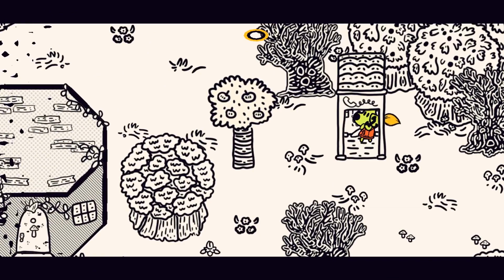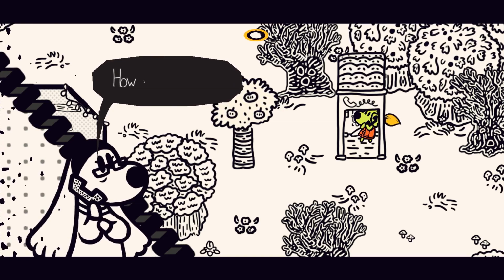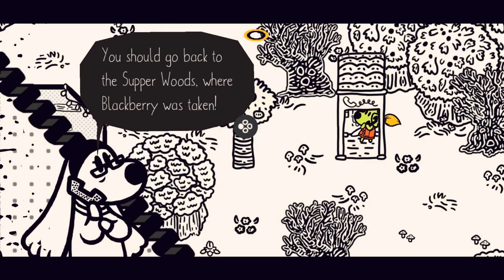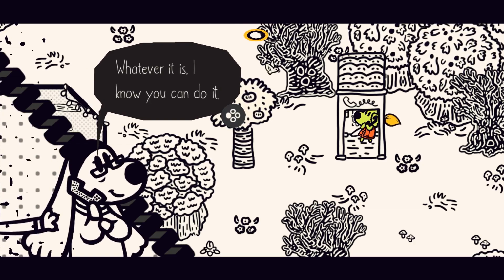Ah, hello! Hey, Mum. Ah, Pi! Your sister was just here. How are you doing? You explained your whole situation to Mum. That does sound tricky. I think I have an idea for you. You should go back to the Supper Woods where Blackberry was taken. It really sounds like Blackberry was in trouble. You can't just leave her here like that, can you? Does that make sense? I hope you're doing okay, Pi. Whatever it is, I know you can do it.